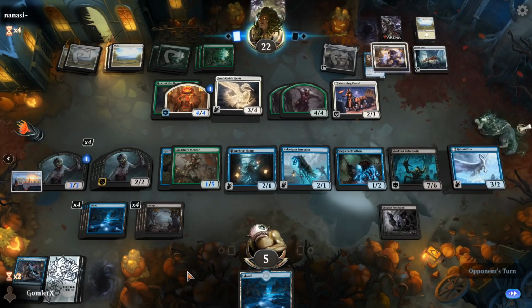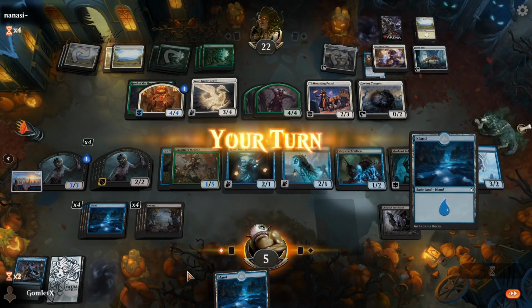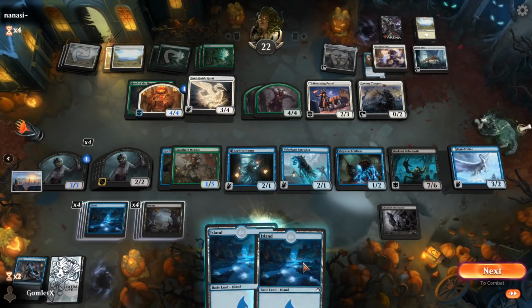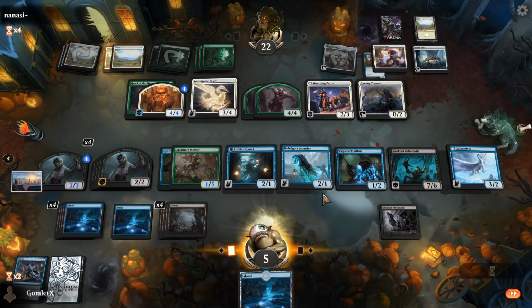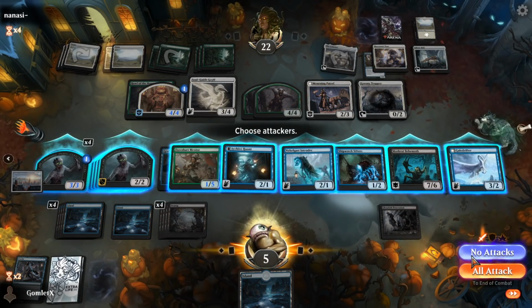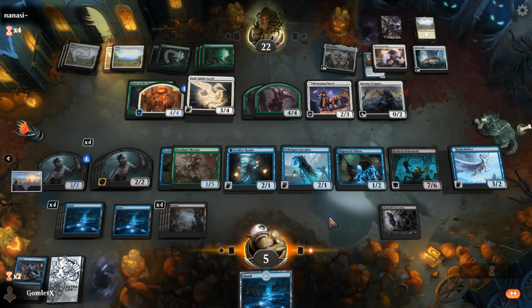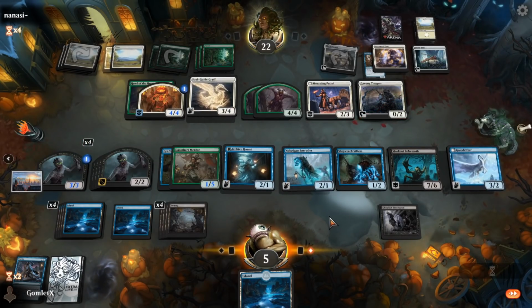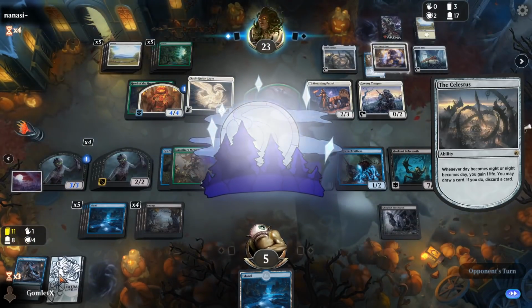Silver Bolt is huge. Actually, no, it's not as huge as I thought it was. I was still under the impression I only had 2 flying blockers, but being able to kill one of our blockers is still pretty big here. So it's a little too late for it now.